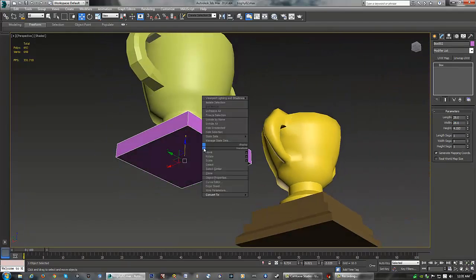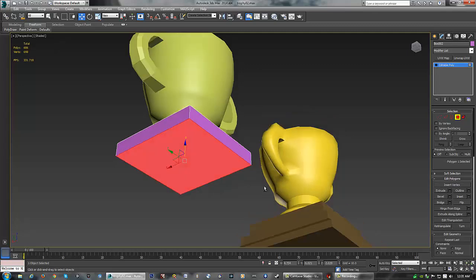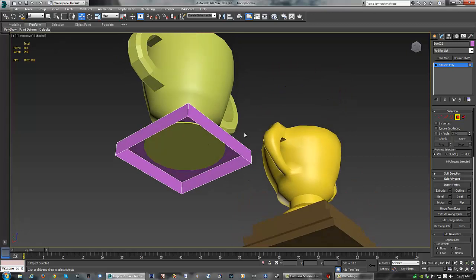So we need to convert this to an editable poly. So we'll right click on the object, convert to editable poly. And now we're going to go and grab the polygon and delete the bottom poly on the object. So I'm going to hit delete after selecting it, and you should see an open polygon here. Now this is where borders come into play. Okay, border is one of the 5 subcomponent object levels that Max has, and in this case, border allows us to select an open set of edges.